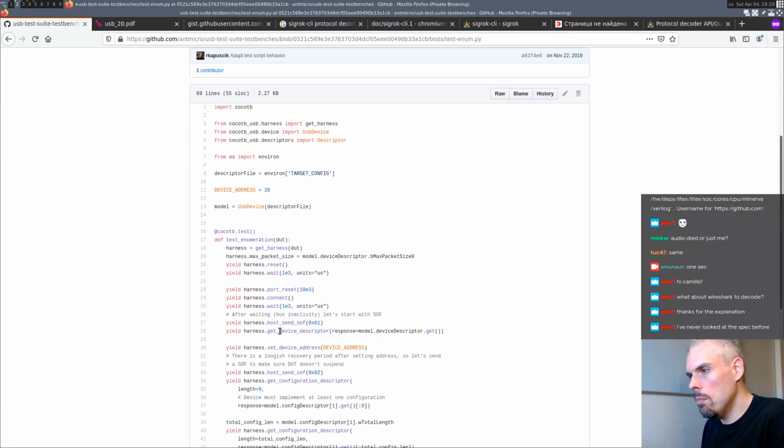Okay, so here we see that in our test bench we just call a helper method, which is get device descriptor, which means we need to dig into get device descriptor to know how this is going to work. At the moment I'm not going to worry about the proper way of writing a test for it, because every time I do a get device descriptor, I obviously don't want to generate an error.